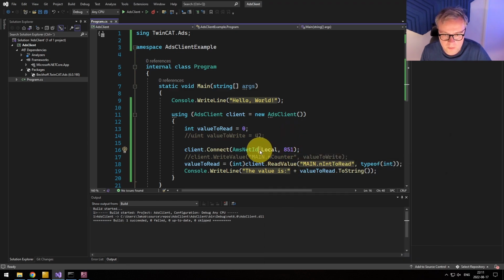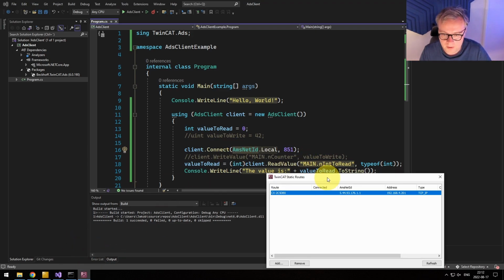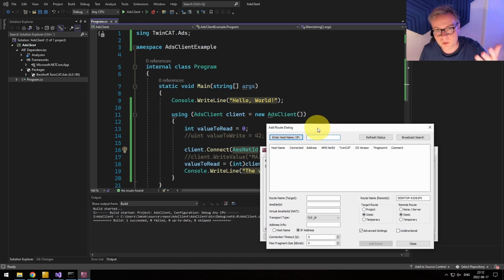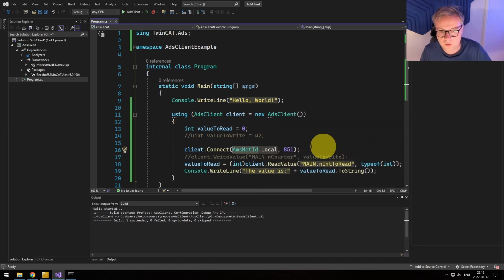And then you would only reference the AMS Net ID here, because it has to be unique in your control network, and you make sure it has access to it by creating the route, just like we did when we were doing the part about I/O, when you have to enter the IP address of the PLC and enter the username and password and everything so that you have the credentials to access the PLC. However, as long as it's only localhost, we can do this without entering the credentials, because we are on the local machine and already have all the access that we need.